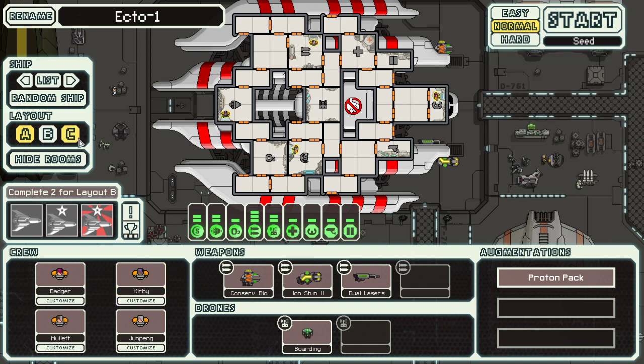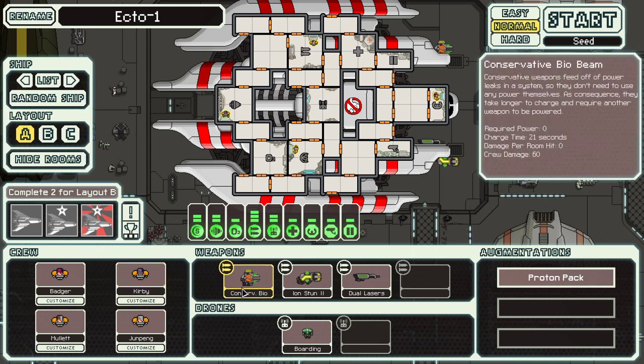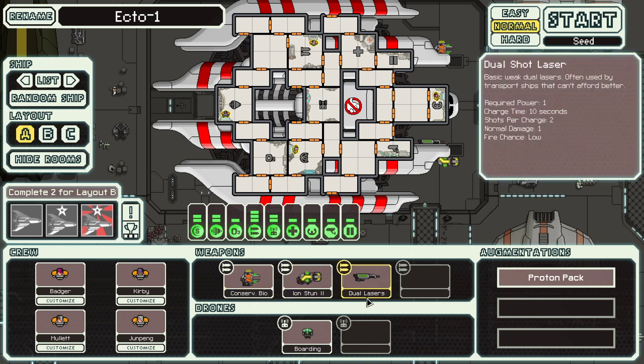Flag up in the background. Oh yeah, here. There's also... Is that a repair drone or is that a human? Whatever. Accelerated bio beam, weapons feed off power. Okay, so it's one of those. Crew damage 60. That's alright. Proto pack. Allows you to capture and convert ghost crew into fuel at empty beacons.